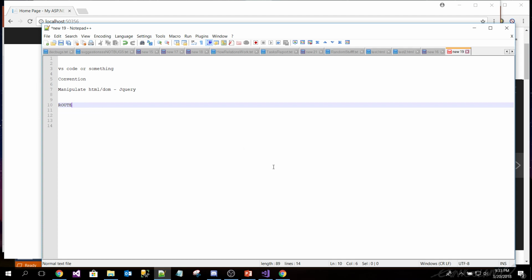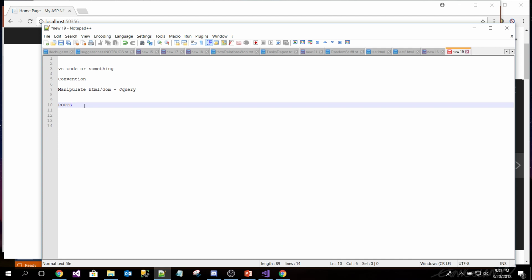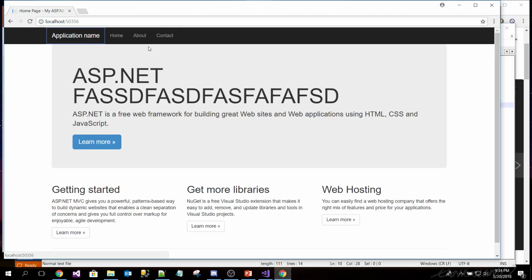And all a route is, it describes a path, it's a way to get to your destination, right? That's all it is. So route, path to destination. So all that is just telling you, hey, where are you going? Where do you want me to go when I click on these? When I hover over about, do you see two words? You see the first one is home. And then the second one is about.